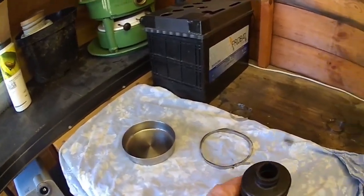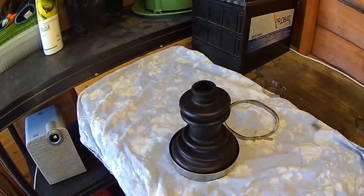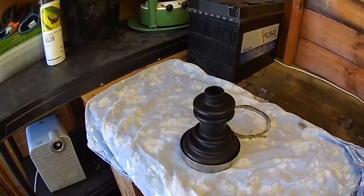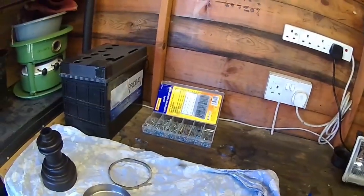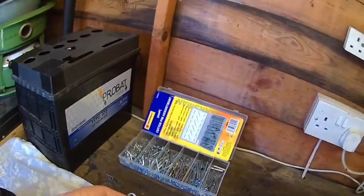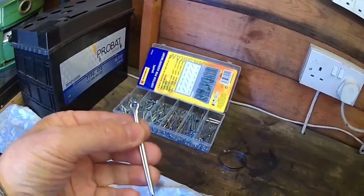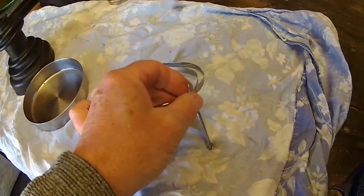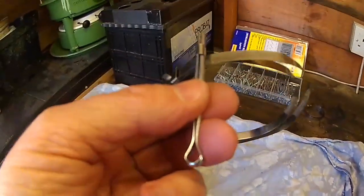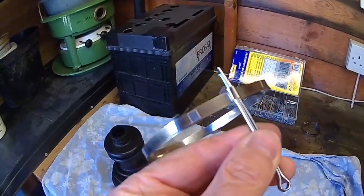But you might ask: how do you do that when it's in that confined space? It's very, very simple — I discovered this when opening a tin of fish. What you need is to get hold of some cotter pins, preferably a big one like this. It becomes a key, just like opening a tin of fish. You thread it through the clamp like a key on a tin of fish, but in this case you're tightening it up.